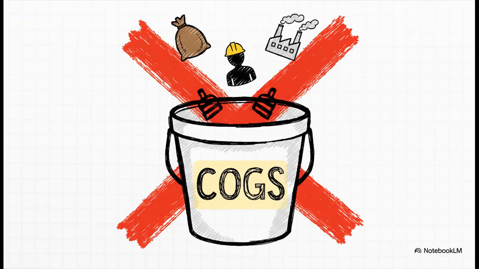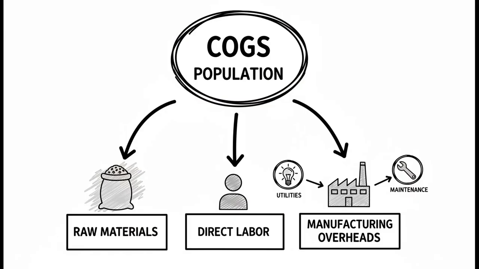Okay, I'm going to say something that might sound obvious, but it's the single biggest mistake junior auditors make. They look at the general ledger, they see that one line item, COGS, and they think it's just one giant bucket of costs. Let me be perfectly clear. It absolutely is not. You have to see COGS for what it is, a collection of very different processes. You've got raw materials, where your main risk is about price and quantity. Then you've got direct labor, where the risk is all about accuracy and making sure that people actually exist. And don't even get me started on manufacturing overheads.